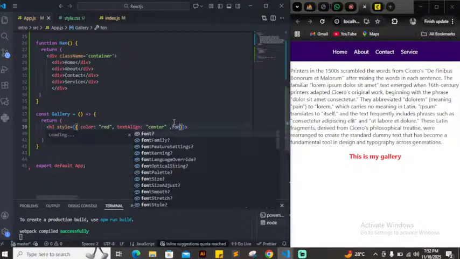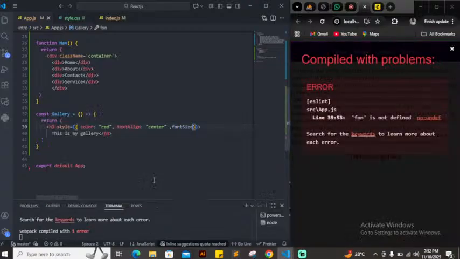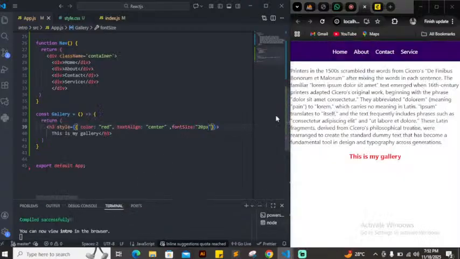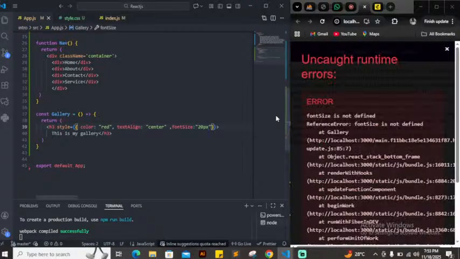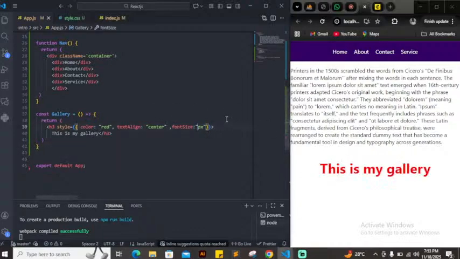You can call your font size. So let's say I want it to be big. You see the way they are giving your method here, font size to be big now. Save it again. Okay, I think 20 pixels is not good enough. Good, but it's too big. I just want to see the action that will come up. Let me just say 30.